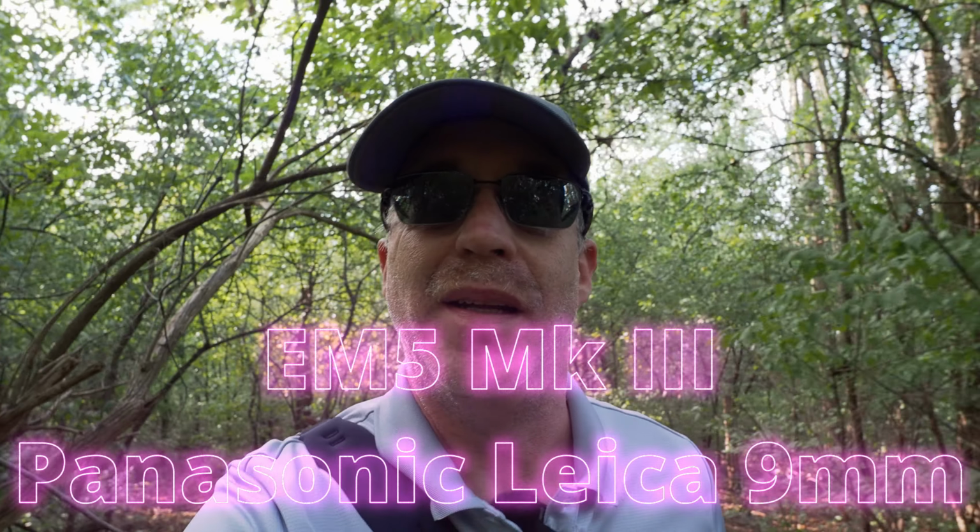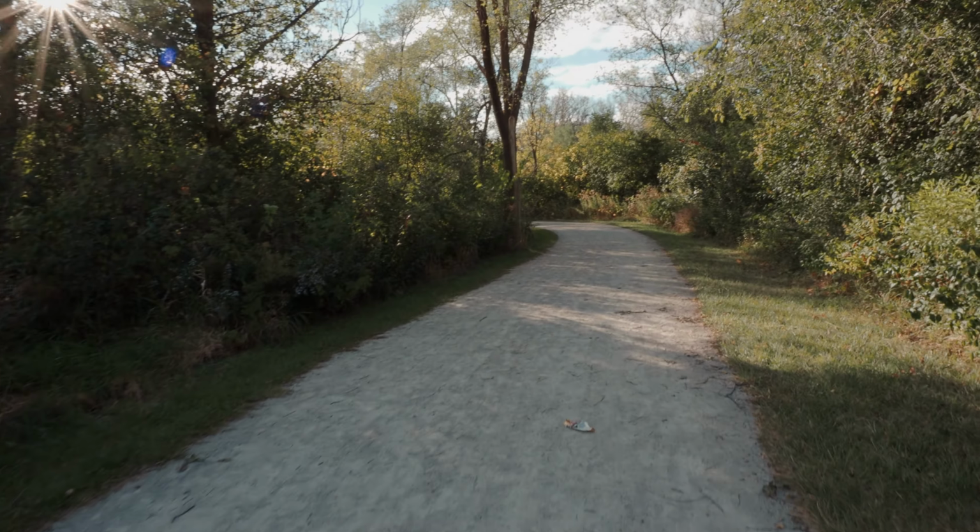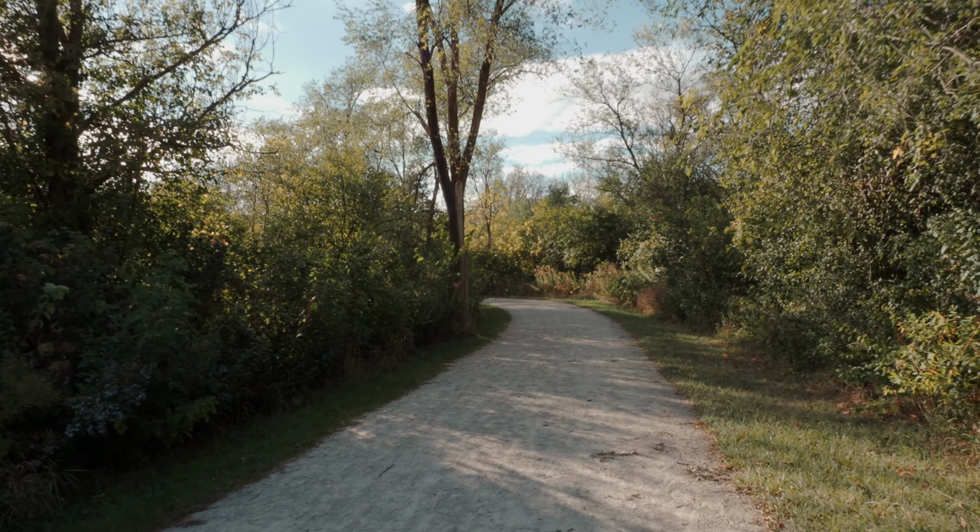Hey everybody, Brian here, and I am trying something different today. I am walking through the woods, super minimalist today. I have one camera and one lens, and I'm also using this as my vlogging setup. So I'm vlogging with this camera, and I'm also going to use it for photography.